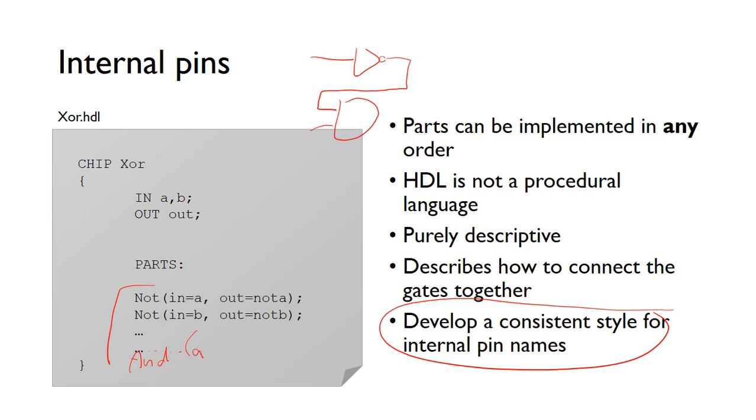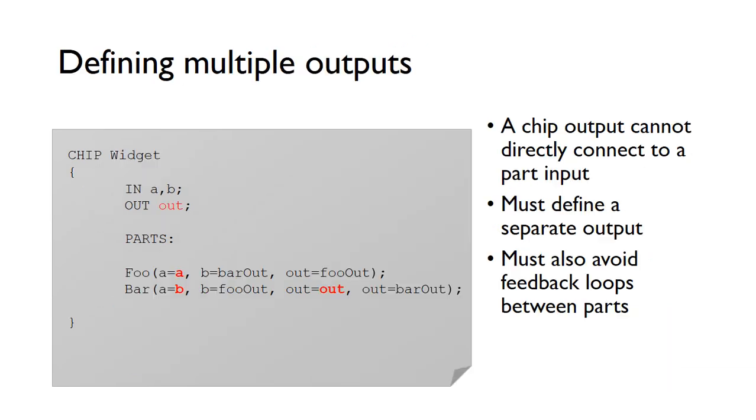and might have A equals. So if this is going to be A, then it's much better to use a descriptive name like not A. So I know this is called not A, and then that feeds into this AND gate. So later, if this is an input for the AND gate, A equals not A, it's much more obvious where this connection has come from. So you use descriptive and consistent styling names for your internal pin names. It makes it much easier.